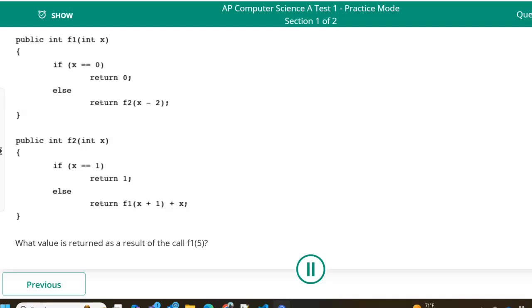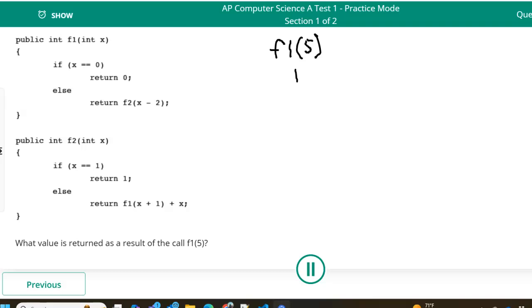We're going to start by calling, oof, I'm not even sure how to start this, but all right, so we'll call F1 and we'll pass in a 5. Is x equal to 0? No. If it's not, then return F2 at x minus 2.